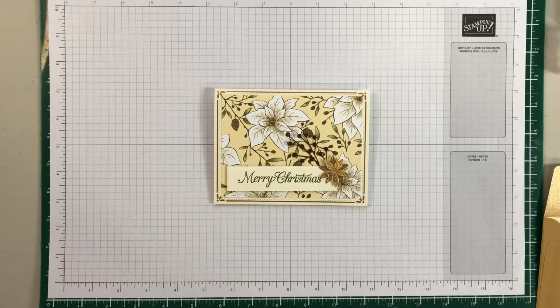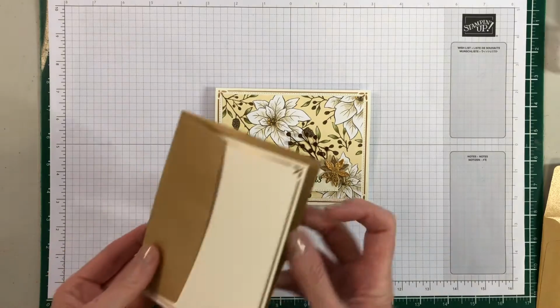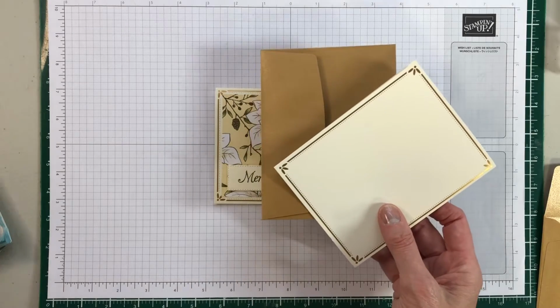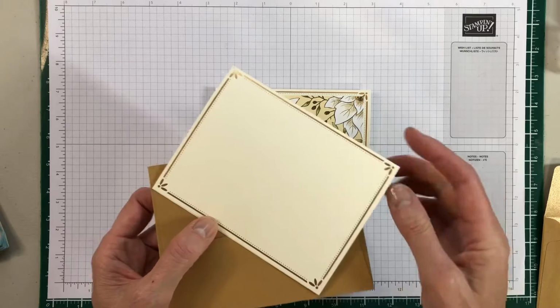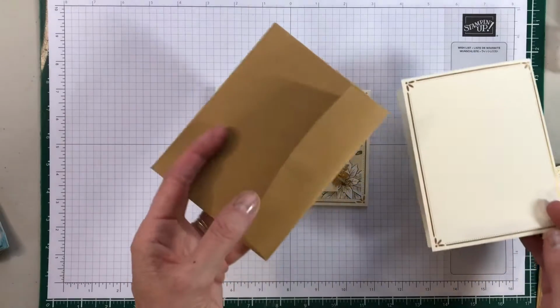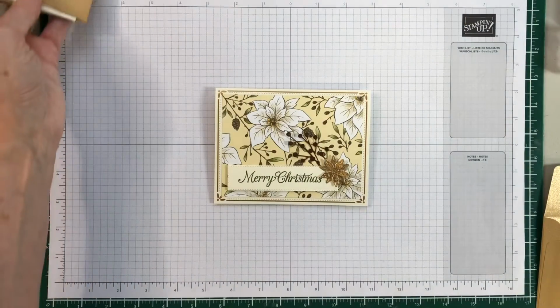Are you ready for card number 3 of this Be Merry 365 class? This is card 3, and I am using these awesome gold cards and envelopes. These come in a pack of 10, and they are just awesome. They have embossed gold detail around. They are regular 8.5 by 5.5 cardstock, but the hit is these beautiful envelopes. So you have one of those in your package.